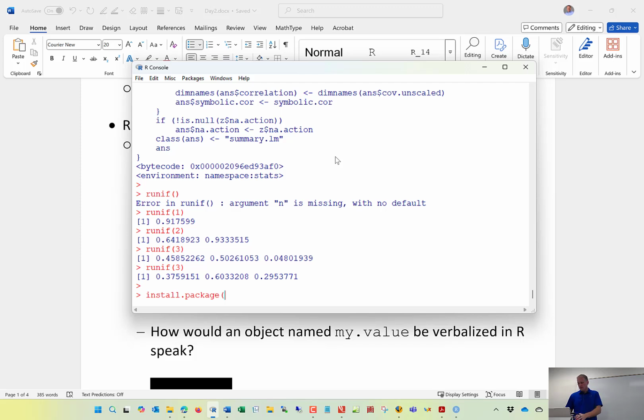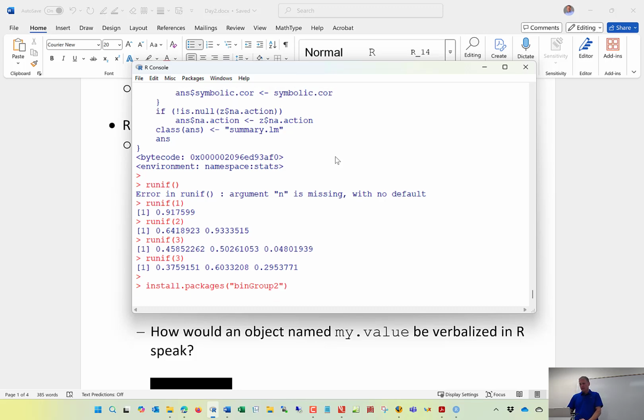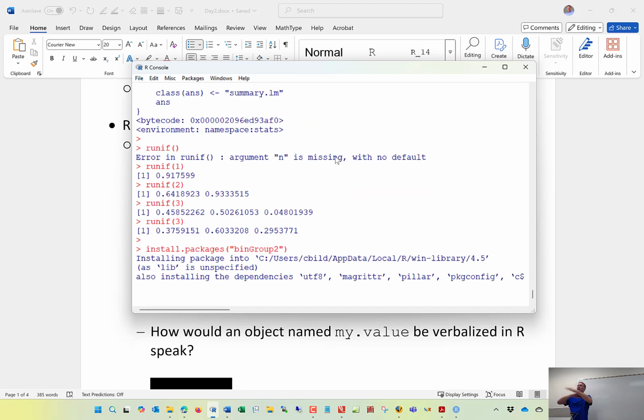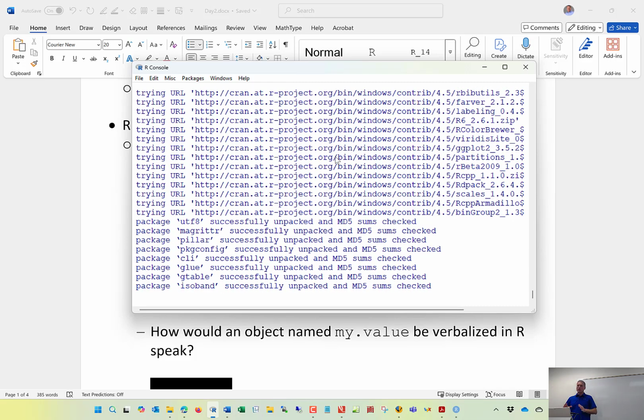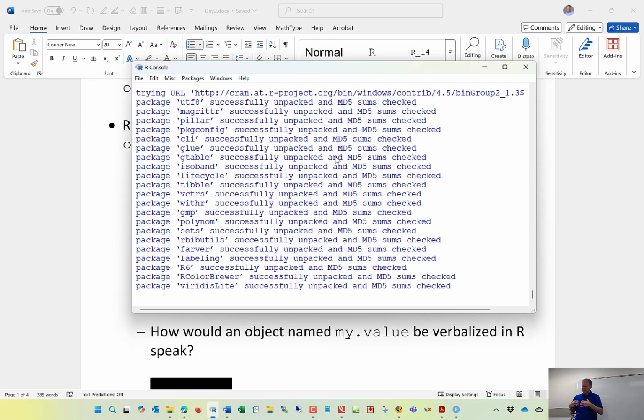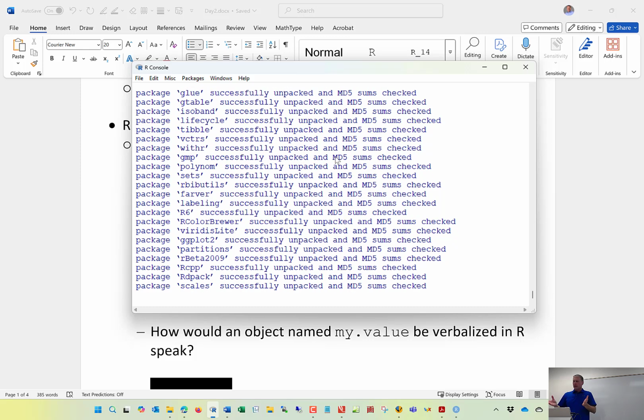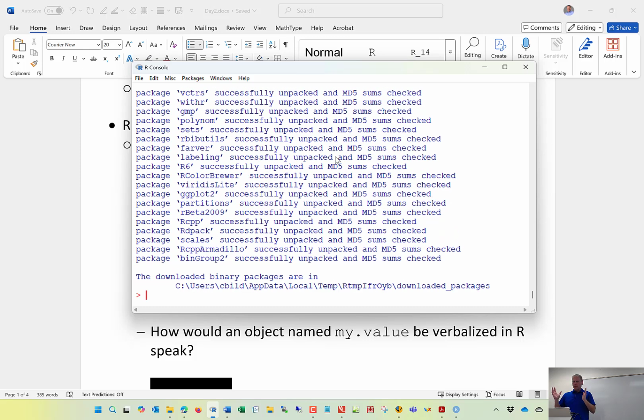If I say install.packages, parentheses, quote, one of my packages, bingroup2, in quotes, in parentheses, then what R is going to do is go to a default location. There are many different locations where these packages are stored around the world, and it will go to whatever's set as your default location, find that package, and download it to your computer.